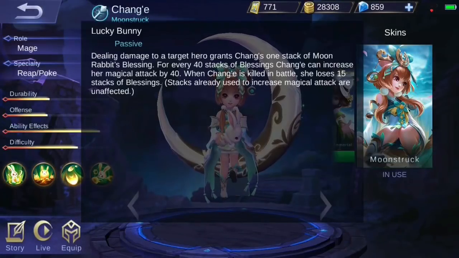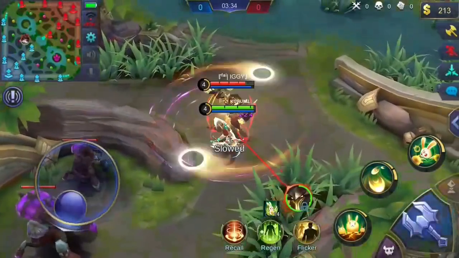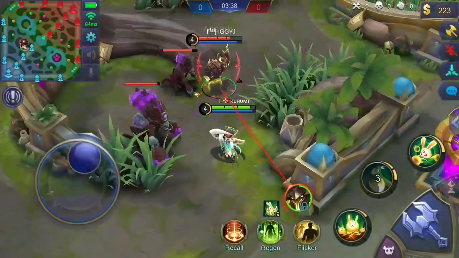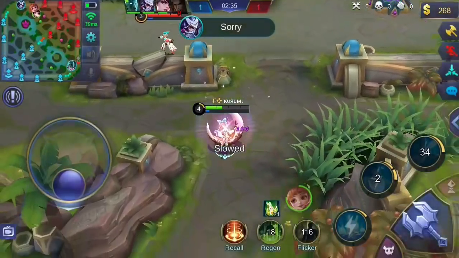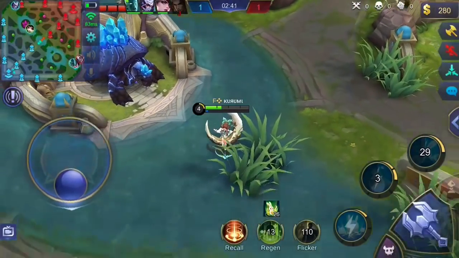Chang'E's passive boosts her magical attack based on the number of stacks of Moon Rabbit's Blessing. She gains stacks of Moon Rabbit's Blessing every time her skill hits an enemy. It's better to spam your skill every time to gain stacks to increase your damage. She loses a number of stacks when she dies, so make sure to keep your distance from the enemies.